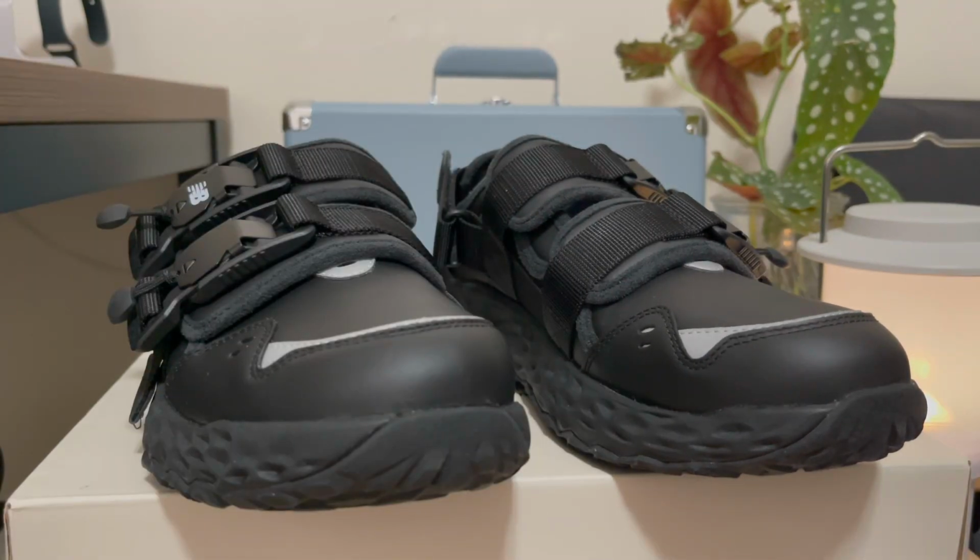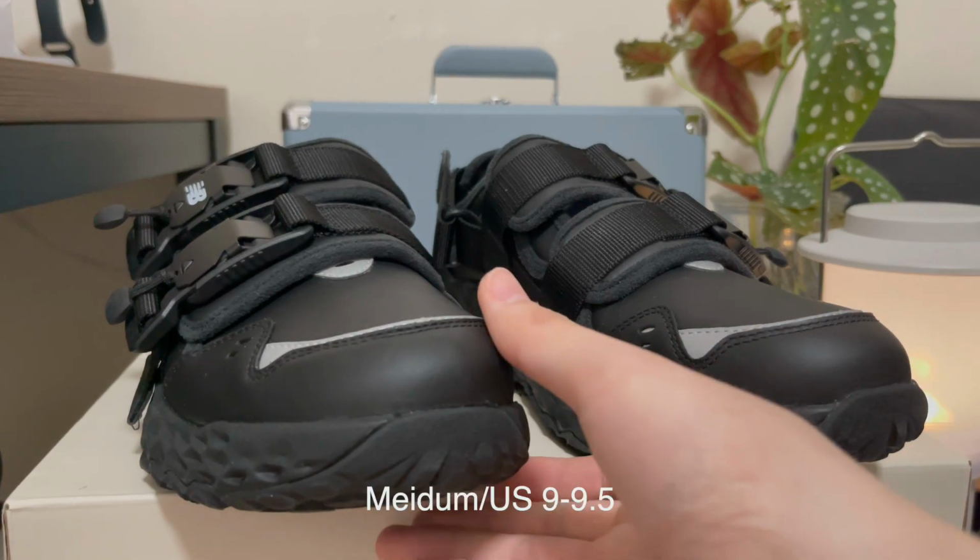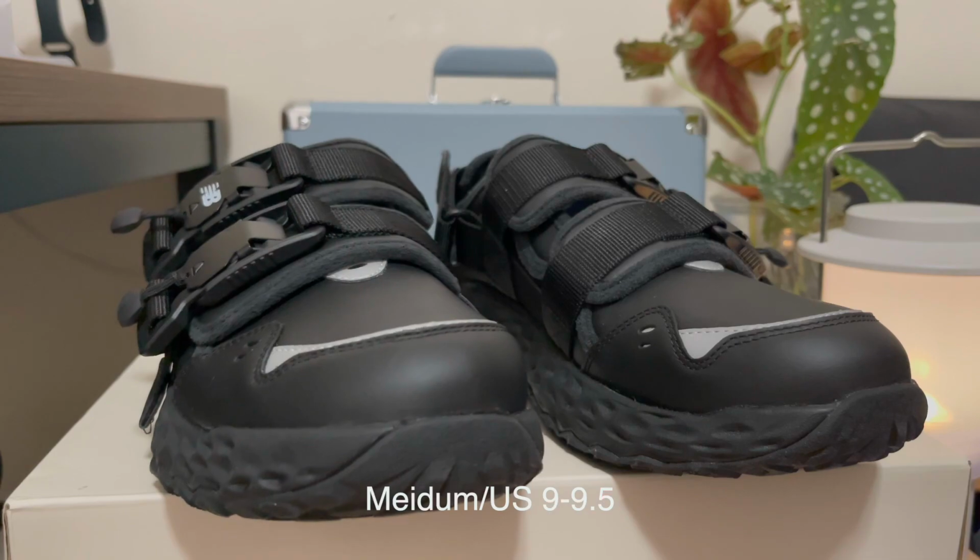For the sizing, there's no half size in these shoes. They only have full sizes, starting 6, 7, 8, 9, 10, 11, something like that. In Japanese sizing, they only have small, medium, large, and extra large. So this will be the medium size, which is US 9.